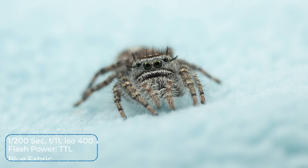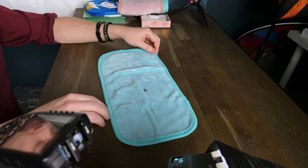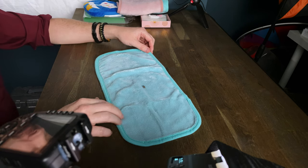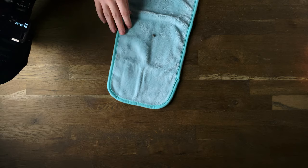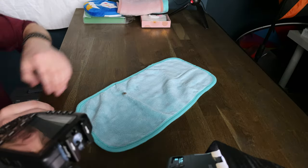And you see there how easy it is to take a nice picture of your pet jumping spider, simply by having some sort of material. So he's on the move now, look. He's actually turned round and he's going to the left-hand side, my left-hand side. So all I've got to do is just turn this cloth around and he's already facing me again, you see? Wait for him to have a breather, like he is now.